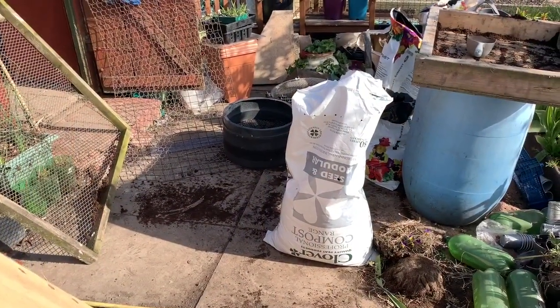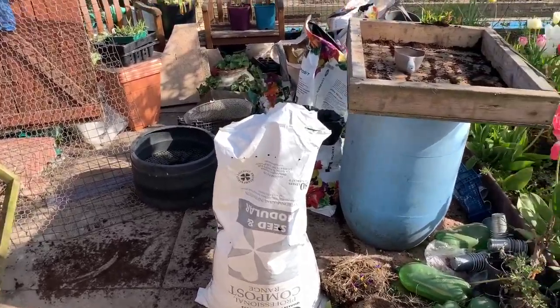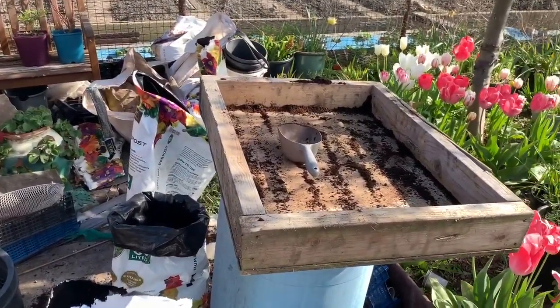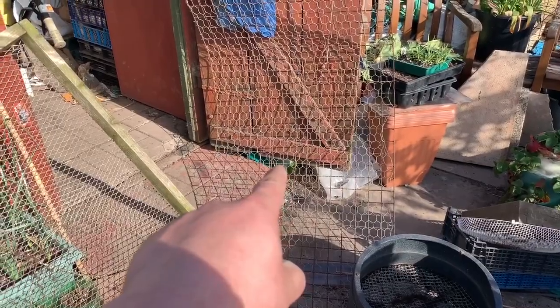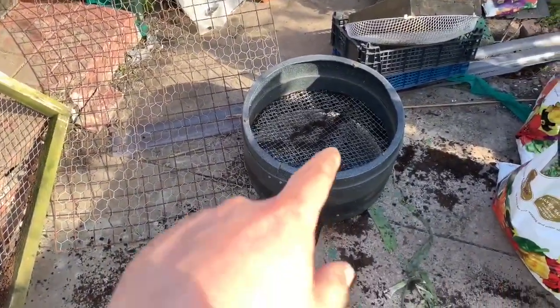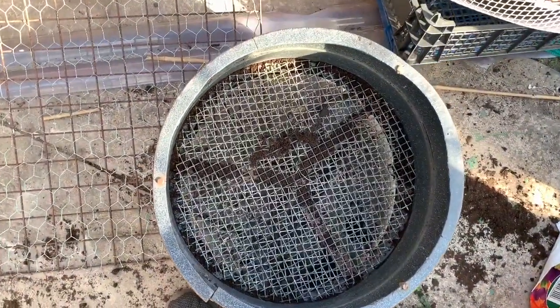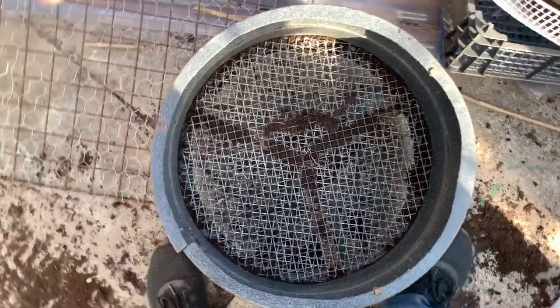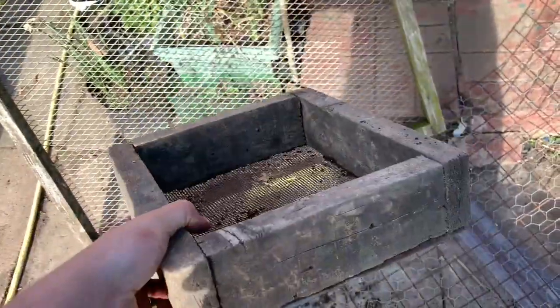So what I'm getting is some Seed and Modular Clover Professional compost. I've put this tray on the top here. I started off with a big one, but everything just fell through it. I put this grid mesh over the top of that. Everything fell through it. I then went next door and found this one. Everything started going through, but it was still getting some large bits on. Then I found this one, which is absolutely perfect, apart from it's too small and there's a hole in it.